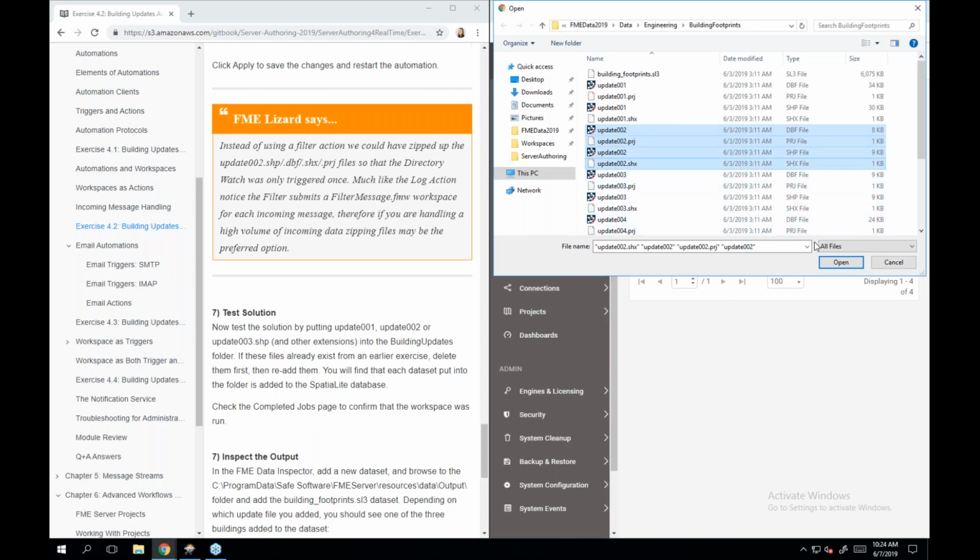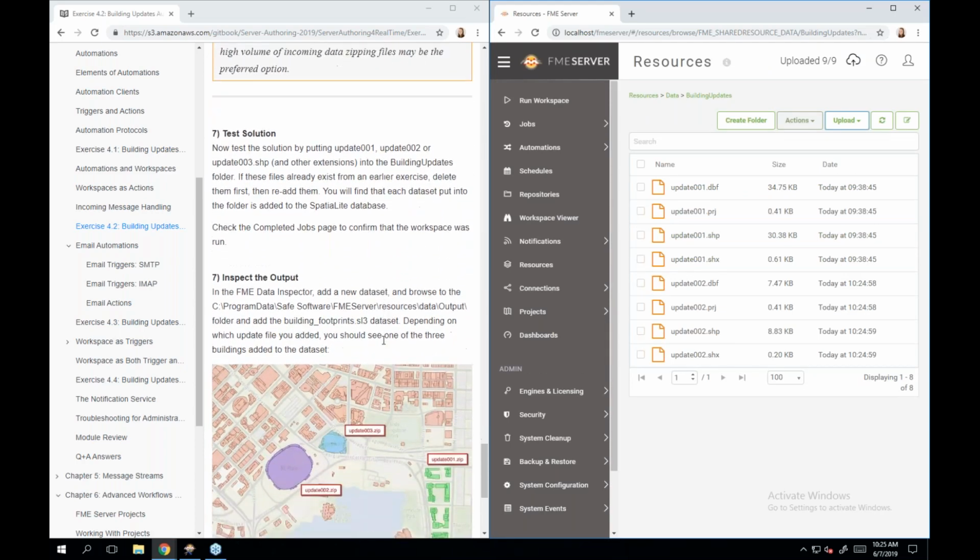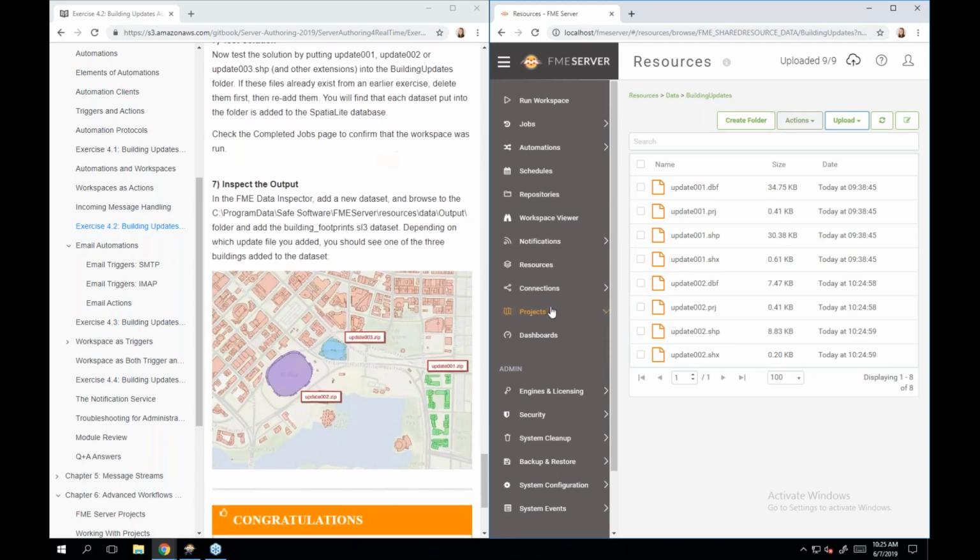So once I've selected all 4 of those files, we'll select open, and we can monitor the automations, or we could also monitor the job history page to confirm that this workspace has been triggered to run.